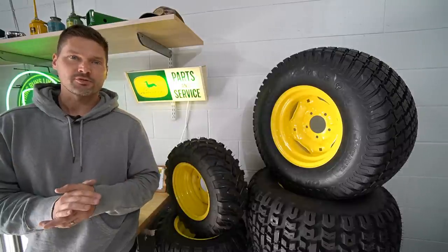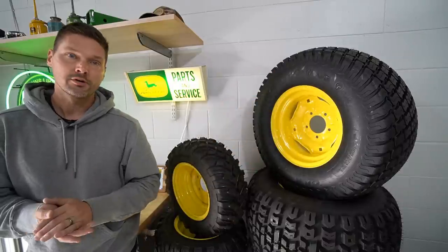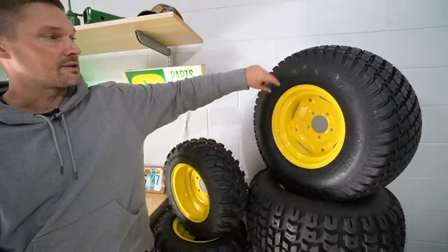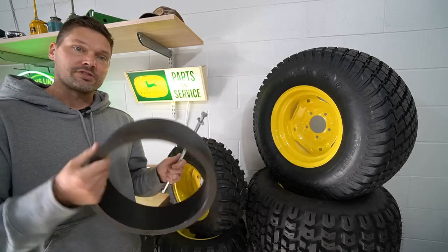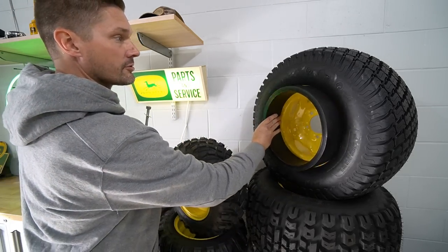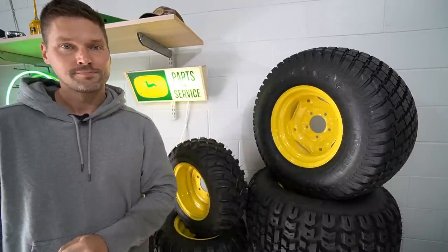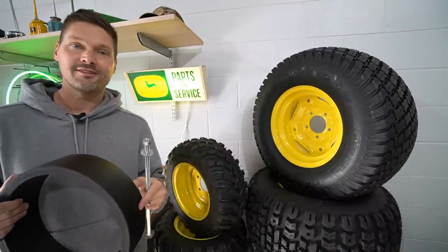Do I need a special rim for a dual wheel setup on subcompact tractors or large garden tractors — anything with a 26x12x12 rear wheel size? That question stems from familiarity with larger dual wheel setups that have an integrated lip, where you would not run it as a standalone wheel. With this dually adapter kit from Miller Tire you don't need to do that — you simply fit the wheel through, take the carriage bolt with its square end, put it through both wheels fitting into the square holes, and tighten it down. I've never had a single issue with these shaking loose. Use discount code GWT at millertire.com for five percent off.